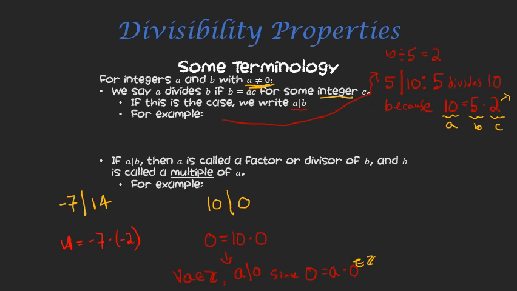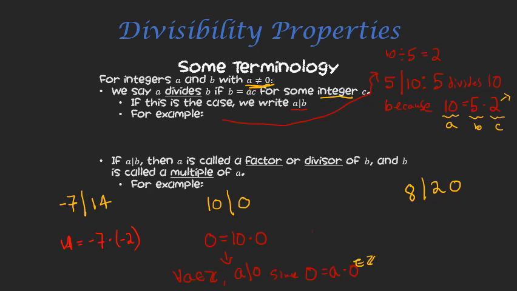Let's take a look at another one, because both of these are cases when I wrote a true statement. So how about a false one? Something like 8 divides 20. All right, does 8 divide 20? Well, no. How could we show this? Think about it for a second. How can I show that there's no integer c such that 20 is equal to 8 times c?